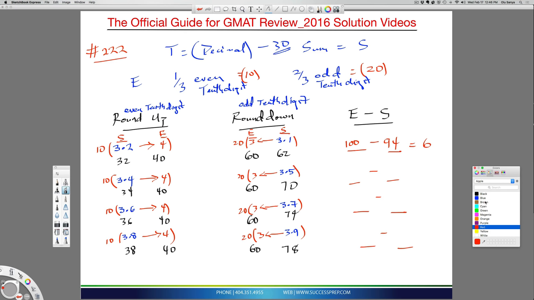So if I look at, let me change the color here, if I look at the E in this spot, it's just going to be 60 plus 40. Actually, it looks like they're all 100. I didn't notice that. So 60 plus 40. So it looks like all my E's will just be 100. If you look at all the E's we have, all of these are 60s and all of these are 40. So that's good. It's really the S that's changing based on which one I am checking out.